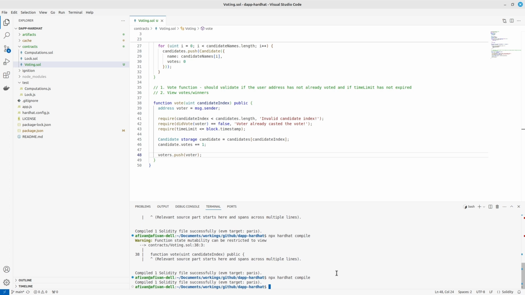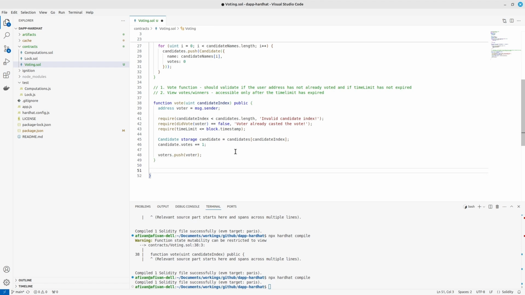This is really great. Now we need to proceed to have the other function, which will tell us whoever is the winner of this voting campaign. And the winner we want to make accessible only after the time limit has expired. So this is what we want to do, actually, right?